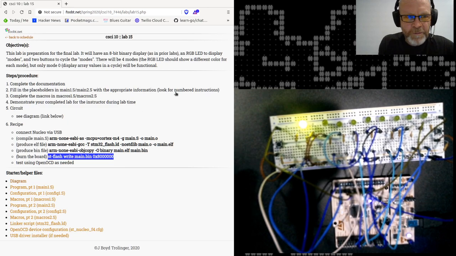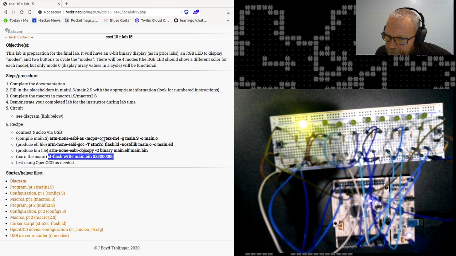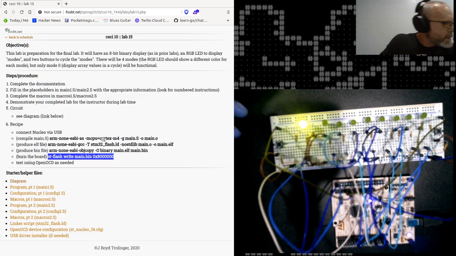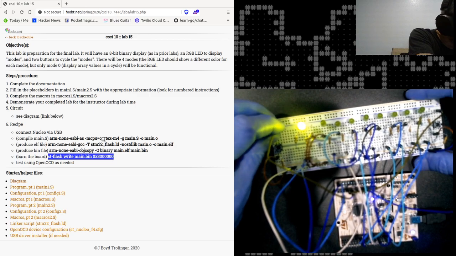Mine only sort of vaguely works. Just vaguely works. Now I'm looking to see if I made a mistake. I feel like I did.